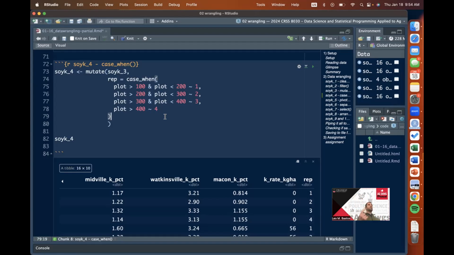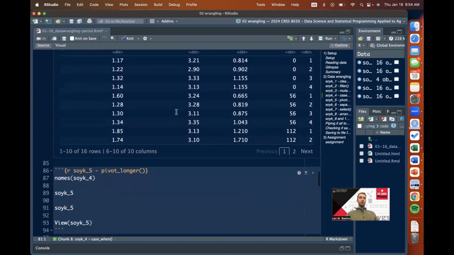Anytime you think of if else, I use if else if I really just have 2 conditions. So if I had block 1 and 2, it's probably easier to use if else. However, if I start having more than 2 conditions, then you need to use nested if else statements, which then starts to become very difficult to understand your code. And here we're looking for code that is intuitive, that makes sense, that you look at it and you know exactly what's going on. So I would recommend you use case when in those cases.